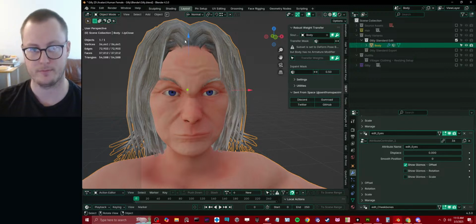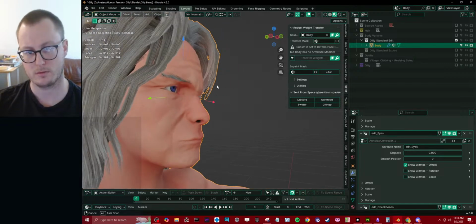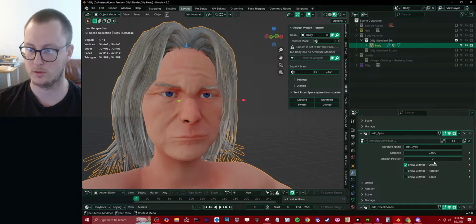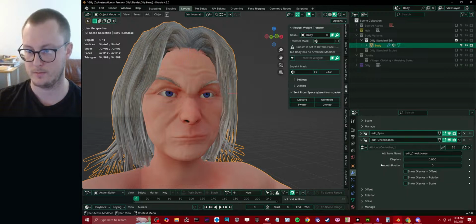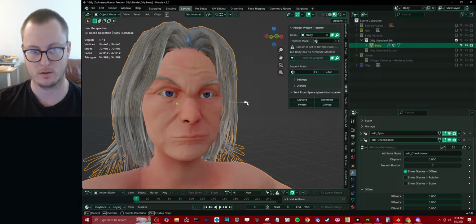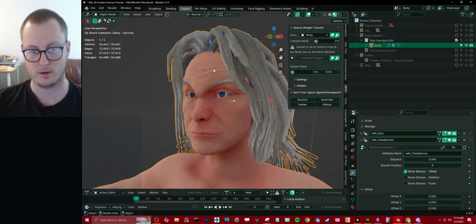The data transfer was really not as clean as I would have liked.